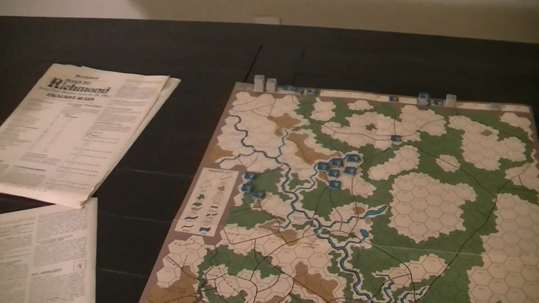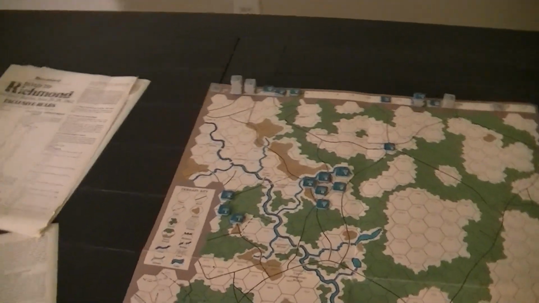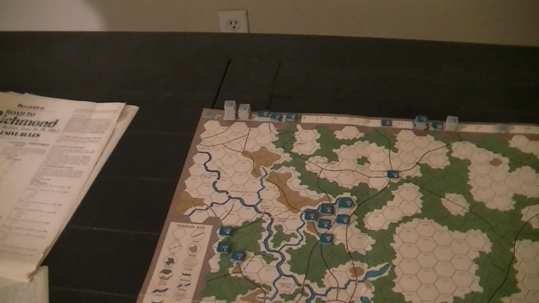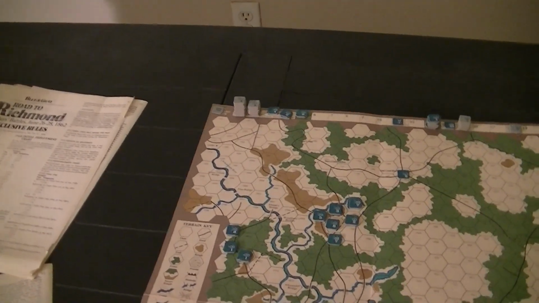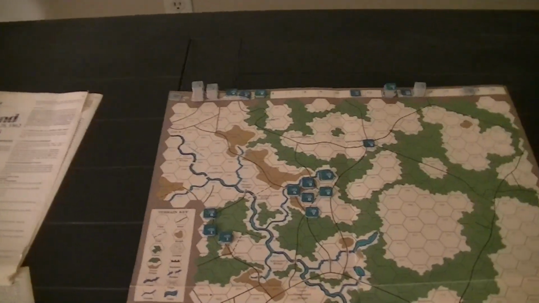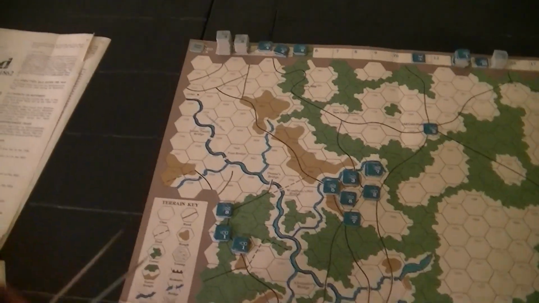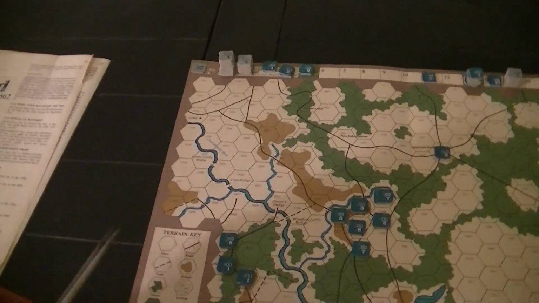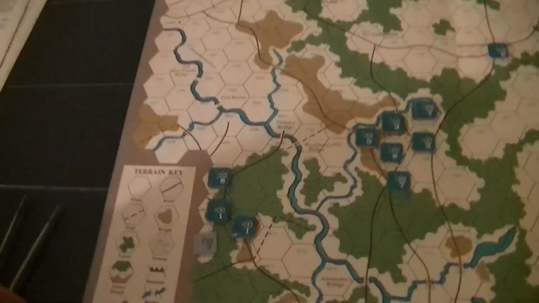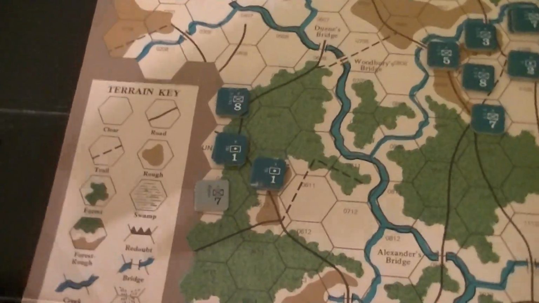Combat itself is also a fairly simple design. Basically, every unit that is adjacent to enemy units must attack. Every enemy unit that you are adjacent to must be attacked. And you can only attack units that are adjacent to you, which means in situations, let's throw some pieces on the board. A situation like this, the Confederates would have to attack both these stacks.